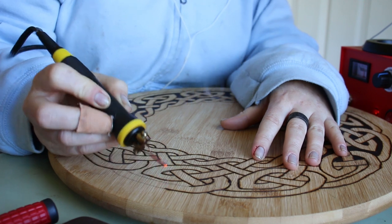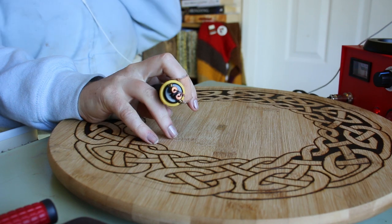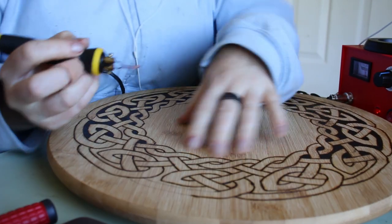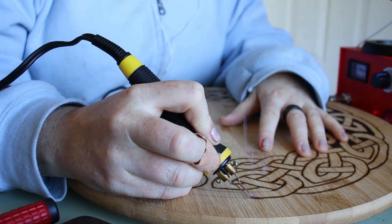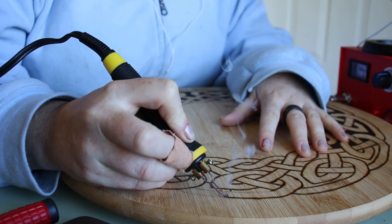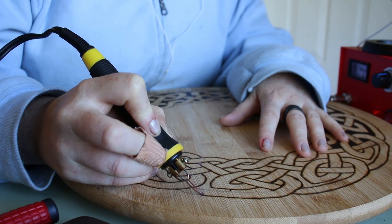Oh, my neck is twitching. Oh, sorry. Sometimes my neck does this weird twitch, oh look, it made my line go all funny, oh well. It's just really uncomfortable. It doesn't hurt as such, but it's very disconcerting.